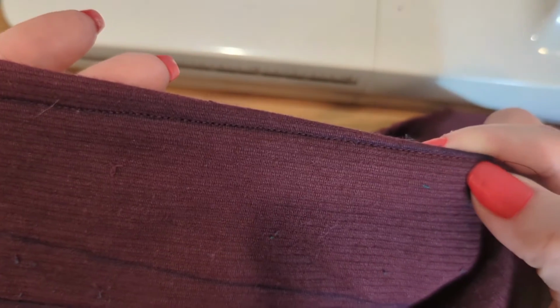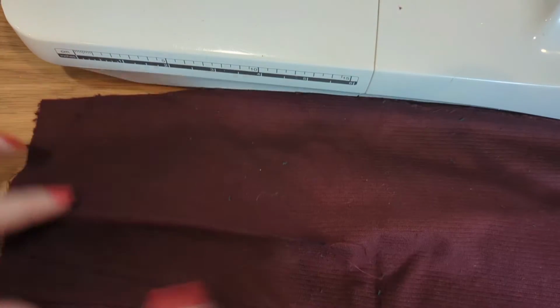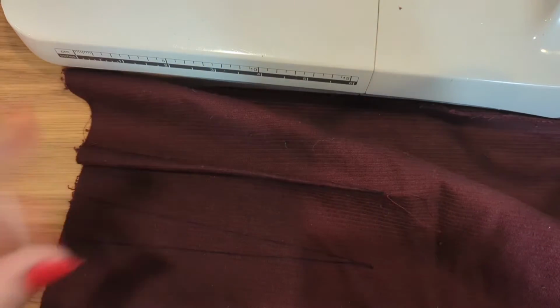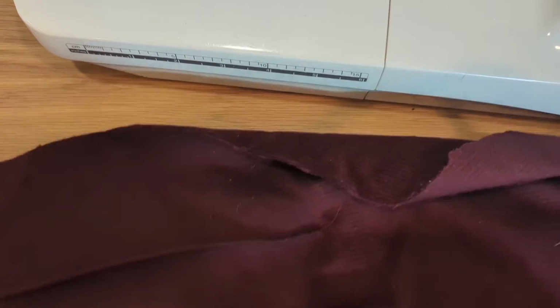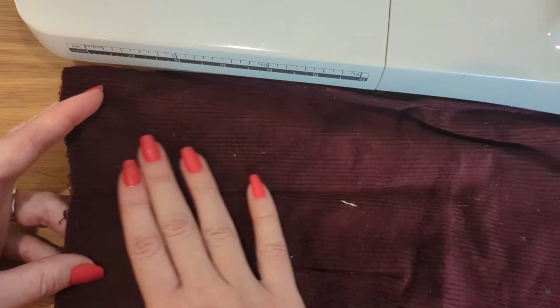This is going to make sure your darts are nice and smooth, having more. So that's why I added 4 on the back. So you just repeat it, boom, to the other dart on your back piece, and then you're going to take this to your ironing board and you're going to give them a really good press.